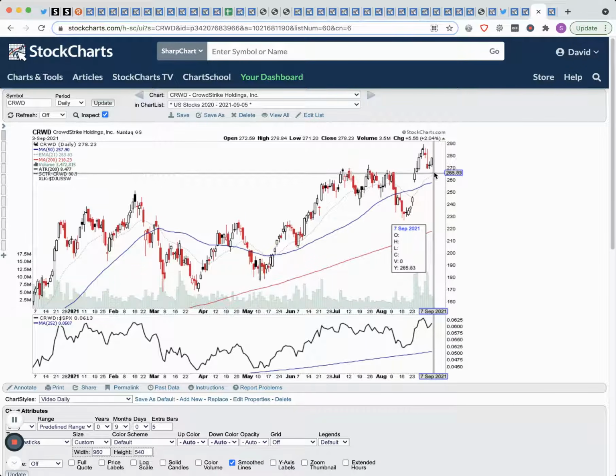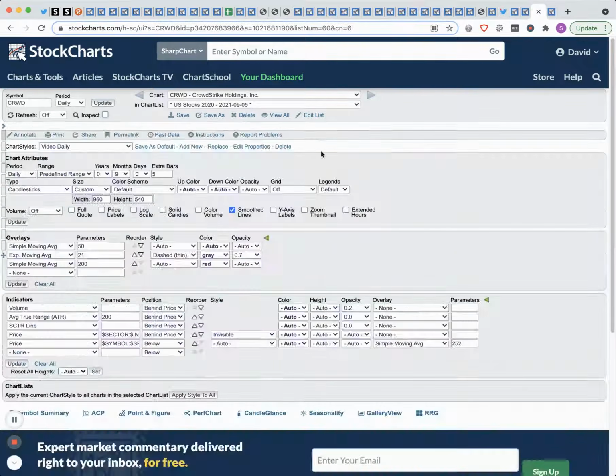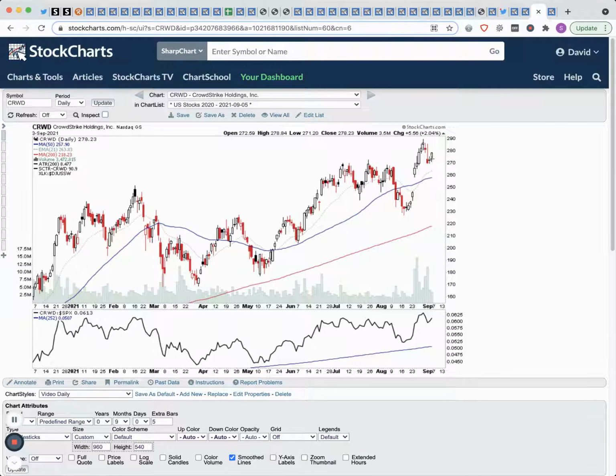It was still well above its 21-day EMA. And then on Friday or Thursday, it tightened up, and I highlighted it again on the feed, and then we followed through a little bit on Friday with it moving back above there. So that's a potential near-term entry point there on that one, in my opinion.